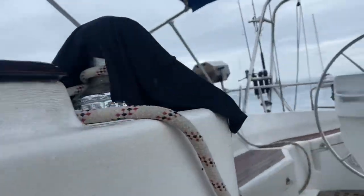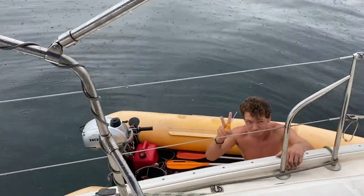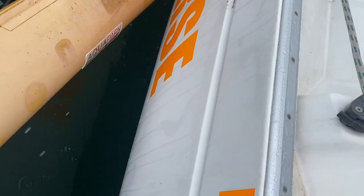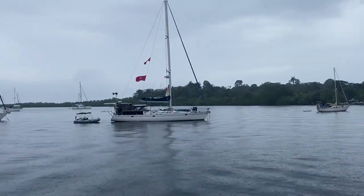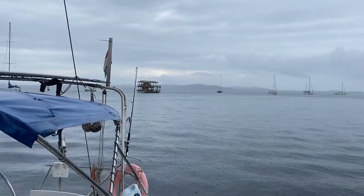I've done all the sewing today so you can see we have nice blue screens — there we go — gives a pretty good light actually. You can see it was leaking over here but with the new covers it should be all good now. It's really bad weather outside, so it's not only sunshine and happiness here. Pretty busy in the anchorage and now we have a floating bar next to us.